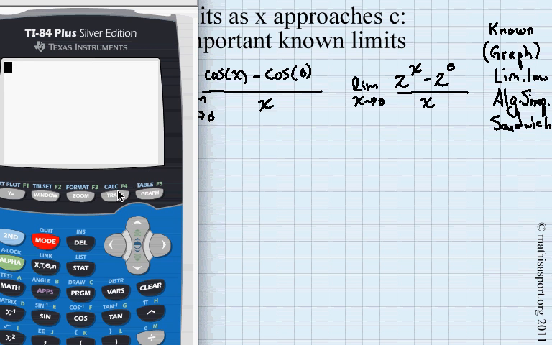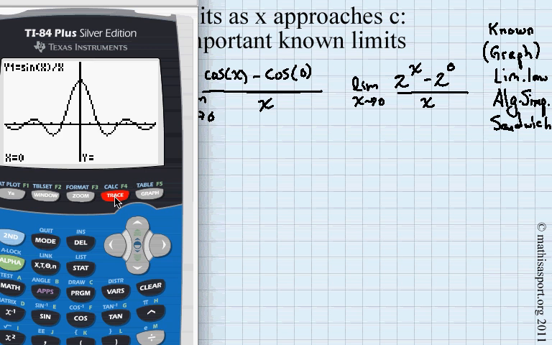To see what height it reaches as x approaches 0. Well, when x is 0, the height is undefined. That should come as no surprise. But just a little to the left, the height is 0.98. And just a little to the right, the height is actually about 0.99.